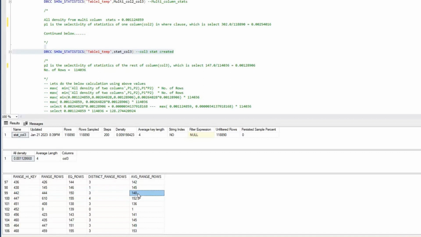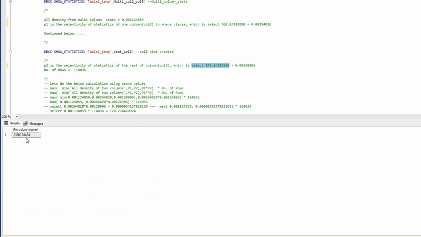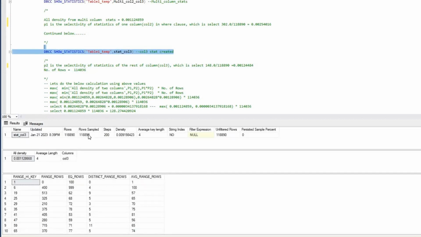So I'll take the average range rows, which is 148, and divide that by the number of rows on this table to get the selectivity value. If I execute that, here we get the selectivity value, which is 0.00124484.